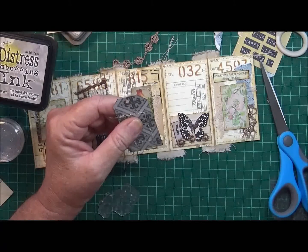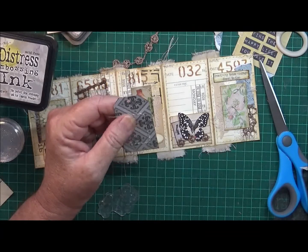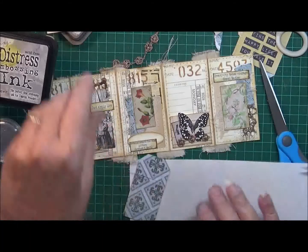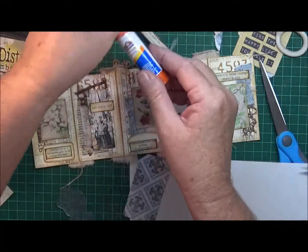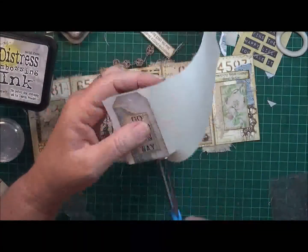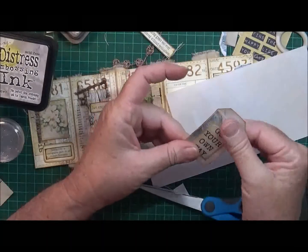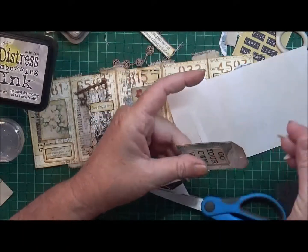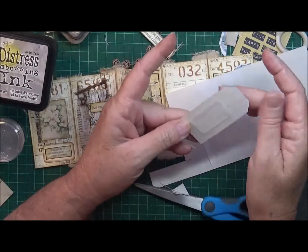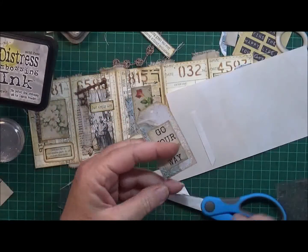What did I do with the coffee dyed papers? Does anyone know? Oh, here they are. Oh, tea dyed papers. So I might just glue that onto some tea dyed paper for the back, and stitch right around the outside, and that's just given it a plain surface to journal on. I've done a little zigzag stitch around that.